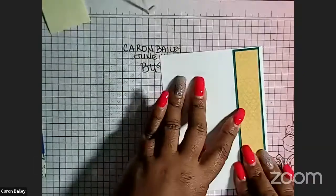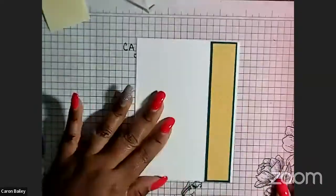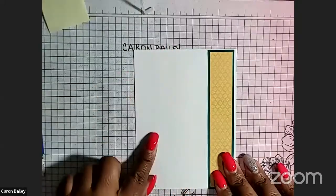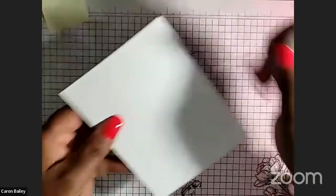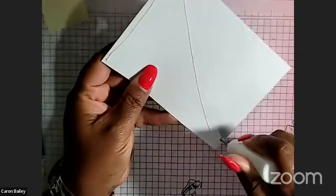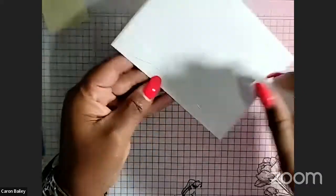All right, if you're going to stamp a sentiment, oops, I somehow shifted that a little bit. If you're going to stamp a sentiment or an image on the inside, now would be the time to do it. I'm going to leave it blank for now because I don't know what I want it to say. And I'm just going to add this to the inside of my card panel, of my card base.